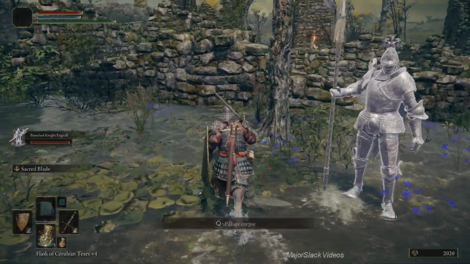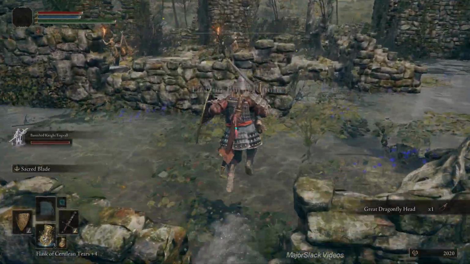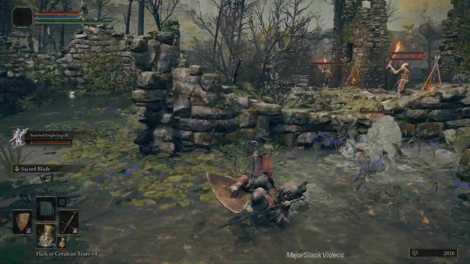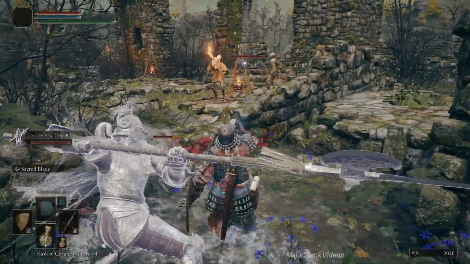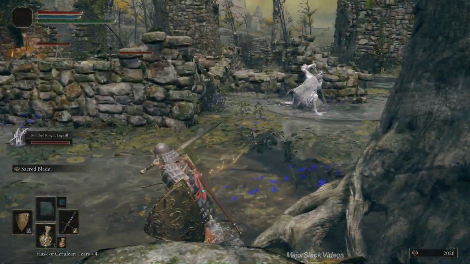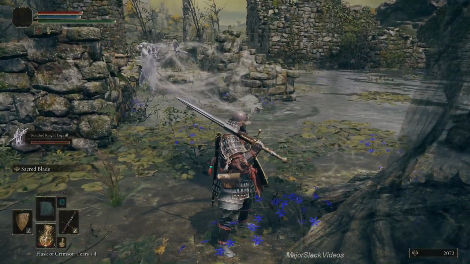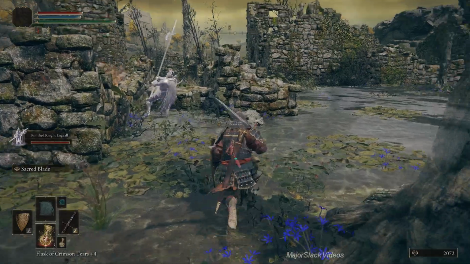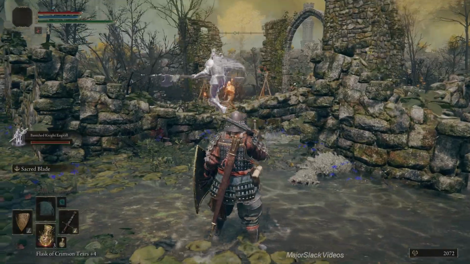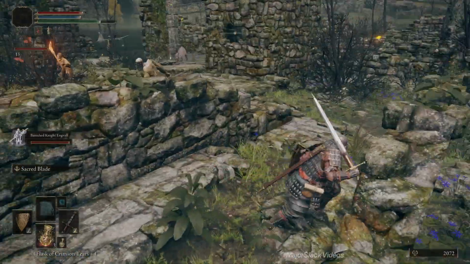Good one, Spanky. Off to a great start. Excellent, excellent. Okay, so let's get him activated. We'll just lock onto them. Here come the dogs. Okay, I chugged up. What did I chug? I was trying to disable lock on. I ended up chugging a health flask. Thanks a lot, Mr. Fumblefingers.